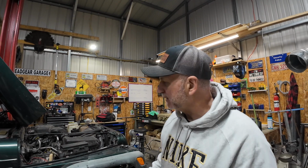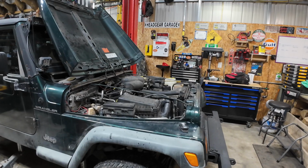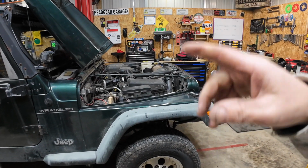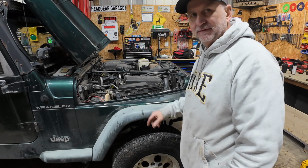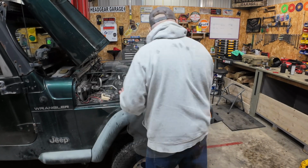Today we're going to continue on with the Jeep TJ project. Our goal is to remove the hood, this fender, and that grill for replacements. The hood is all beat and twisted, this fender is dented and twisted, and the grill is all dented and twisted. So we already got the battery disconnected. Let's get in here and start taking pieces and parts off.